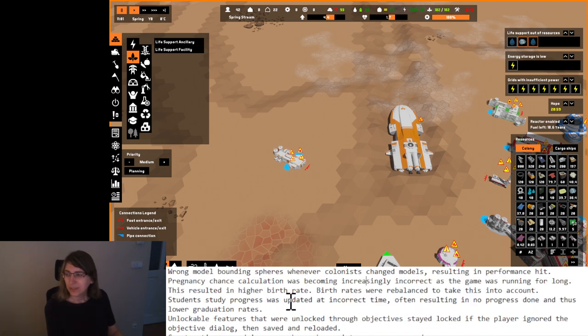Student study progress was updated at an incorrect time. That's an interesting one. Previously, colonists' study progress when they went to school was updated when they actually arrived at the school, but some of them arrived before the shift started, and because of that the school had 0% productivity and they didn't learn anything. So now the study progress is updated every hour, and the whole algorithm is very different, so it shouldn't happen anymore. So now children and adult colonists that are studying in the labs should have much higher graduation rates.